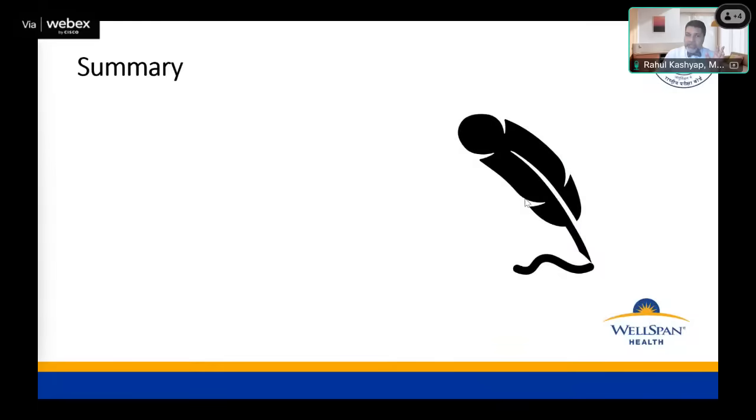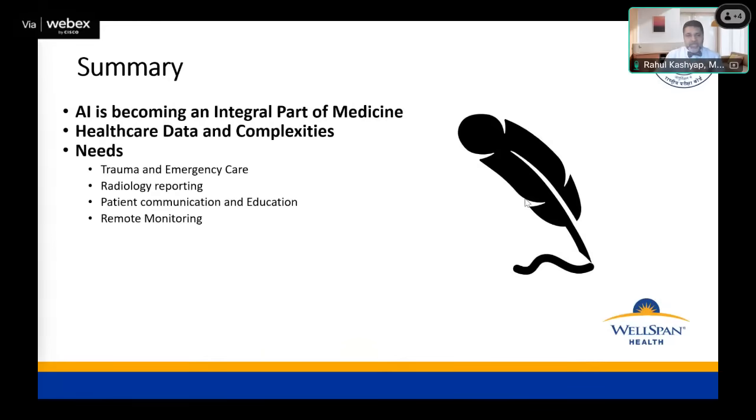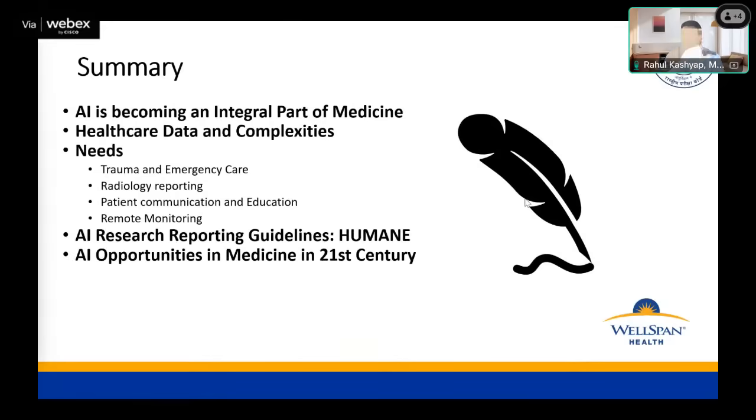So I'll leave you with this. Today, I hope that you're able to appreciate that AI is becoming a part of medicine in some capacity, either in personal use, or hospitals, or triage, and whatnot. Be appreciative of the healthcare data, the vastness of the data, incompleteness of data, and complexity of it. I shared very quick examples of some trauma and emergency care, radiology reporting, patient communication, education, remote monitoring, and so on and so forth. There are many more needs as people are using it in India and other places for that matter.